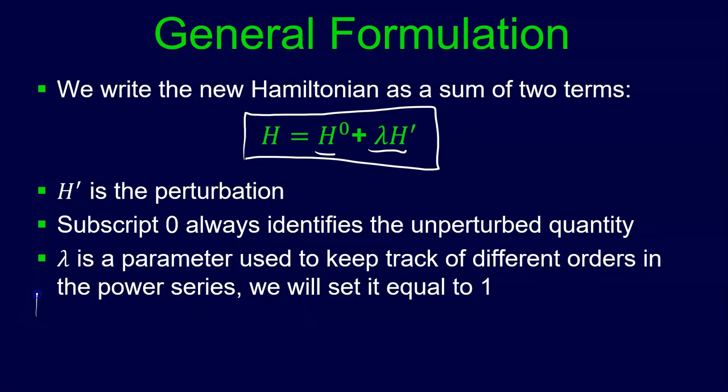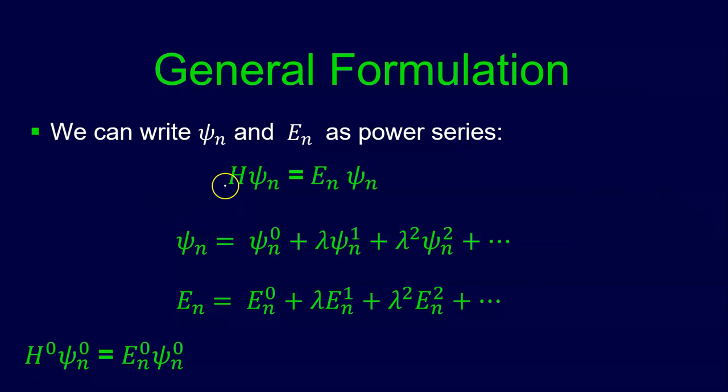Another thing that's really tricky is this lambda. This lambda is something that we put in, and you can assume that it's some small number, but basically it's literally just a dummy variable placeholder to help us track the different orders in the power series that we're going to set up. Eventually we're going to set it equal to 1 and just erase it and get rid of it. That's also super confusing, but it's really just there to help us keep our thoughts together as we're putting this theory together. So our new Hamiltonian is just the one we just had over here. And again, our goal is to find the new eigenfunctions and the new eigenvalues.